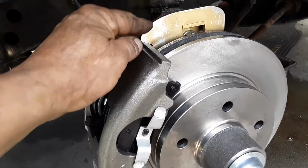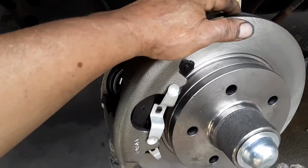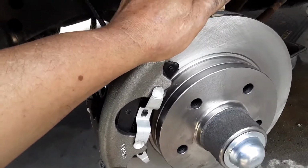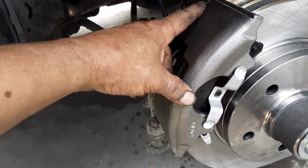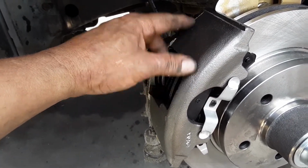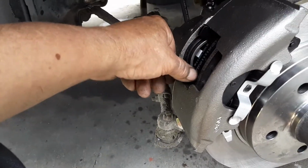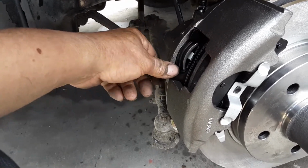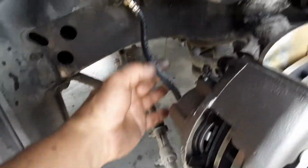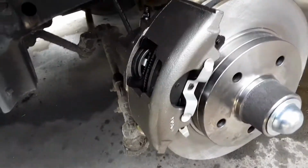You get the bracket from Scared Bird. You can look them up online. You get the rotors for a '96 Chevy half-ton pickup. You get the calipers for a '99 Chevy Astrovan four-wheel drive. And then the brake pads are the same ones that the trucks use. The D number is D369. The hose, the one I use, is off of a '72 C10. And basically, you just put this little setup together, and you're good to go.